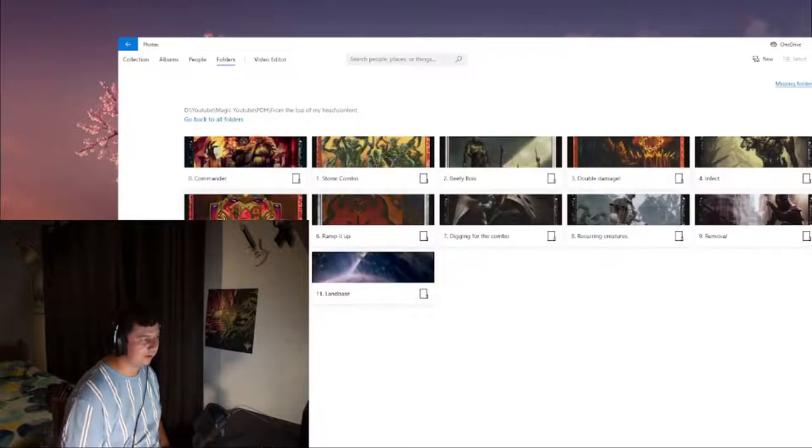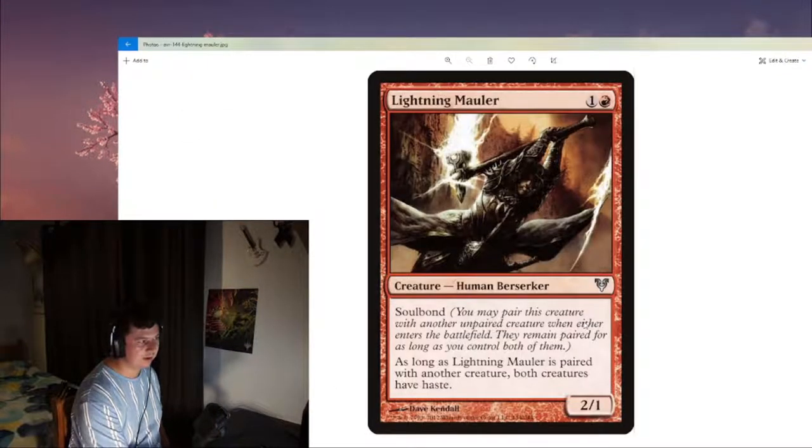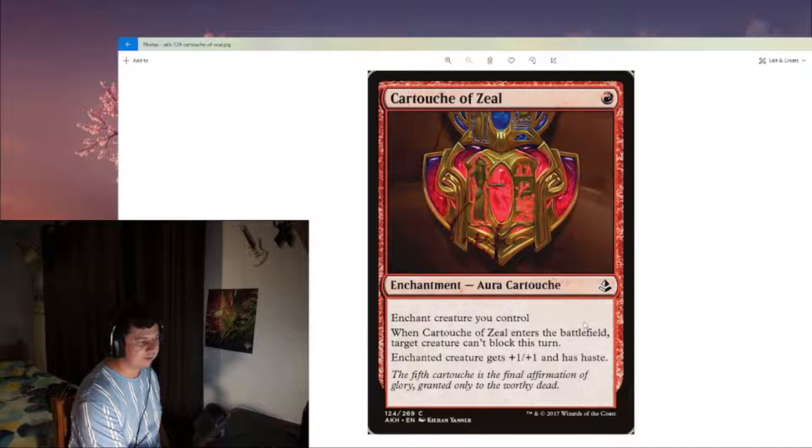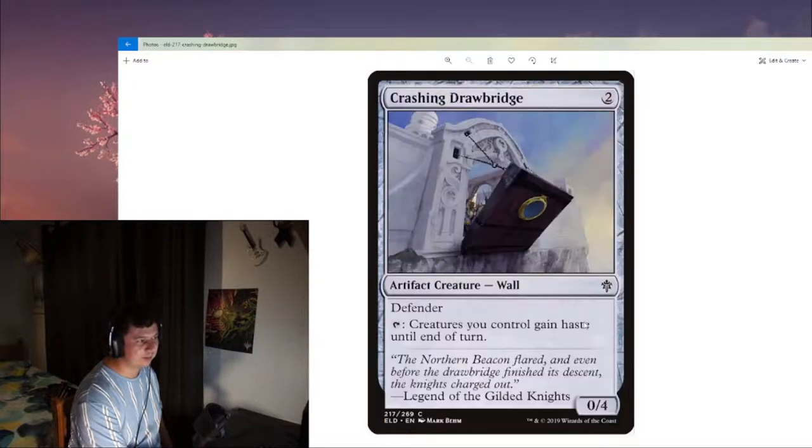Then we have haste enablers with Cartouche of Zeal. It's a 1-mana enchantment. It gives the enchanted creature +1/+1 and mainly haste, so that you can use Hidetsugu's ability very quickly. Then Lightning Mauler, it has Soulbond, so if the creature is paired with this, both have haste. So you can play this on turn 2 and then on turn 4 play Hidetsugu and both have haste because they have Soulbond.